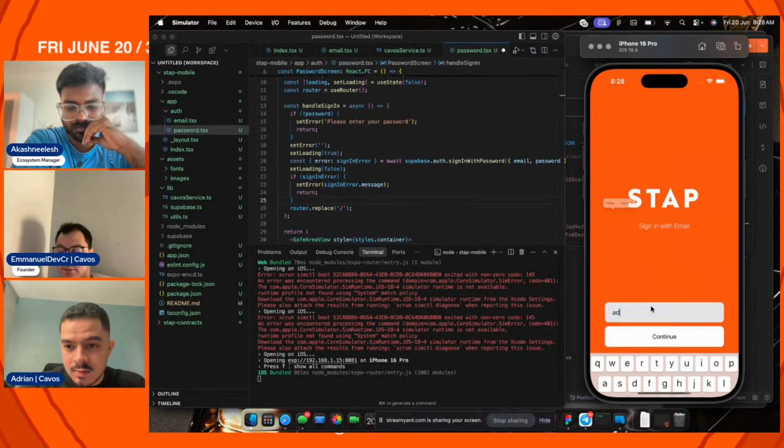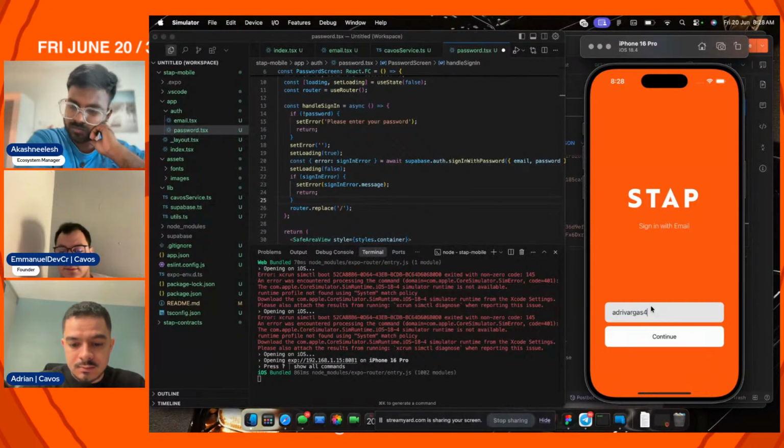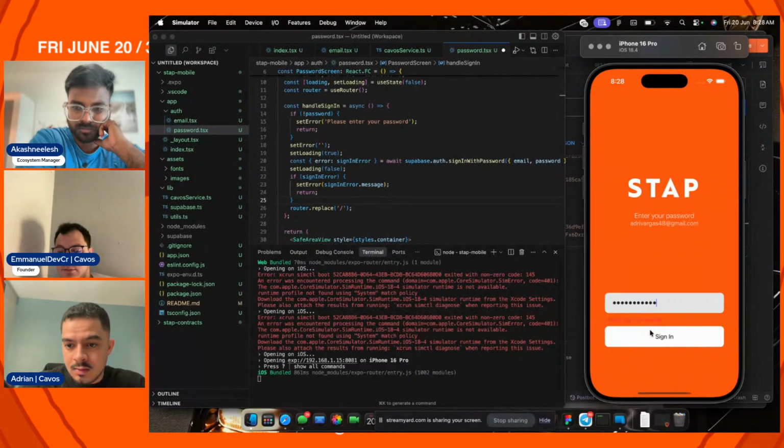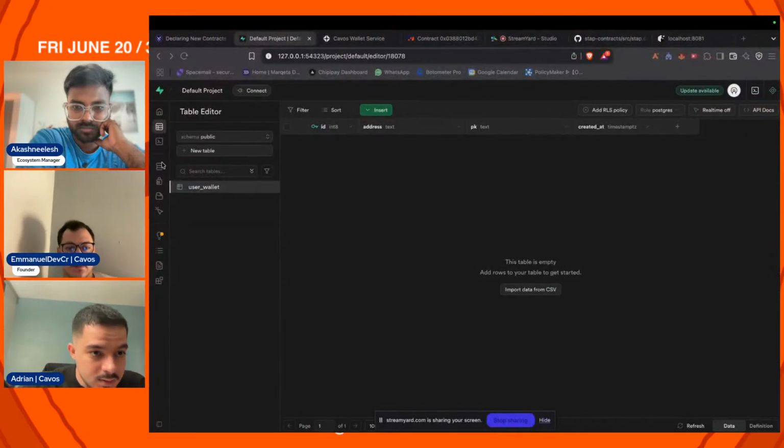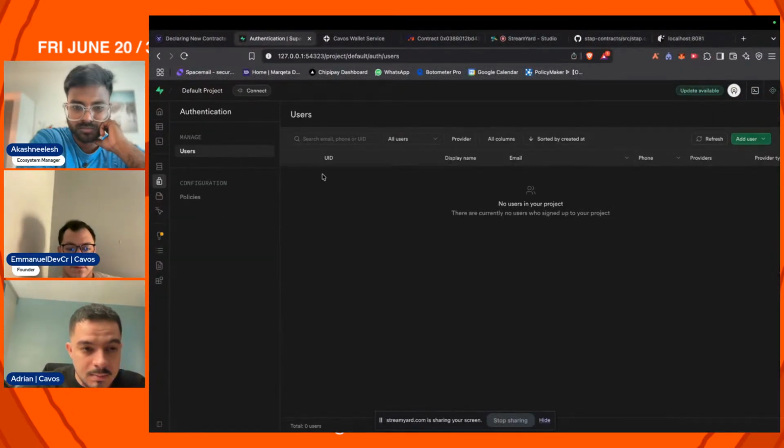Let's provide the email. Let's set a password, and if everything goes right, we should have a user on the app.